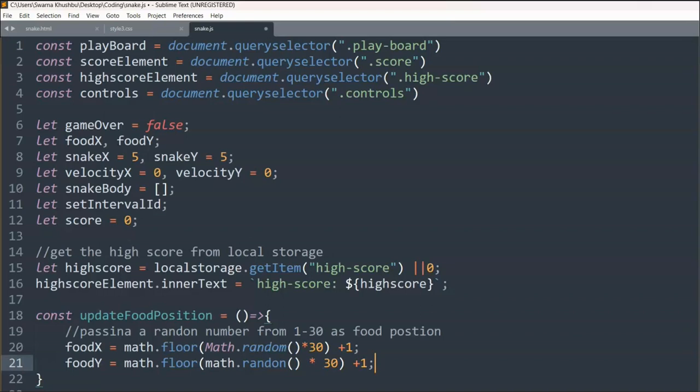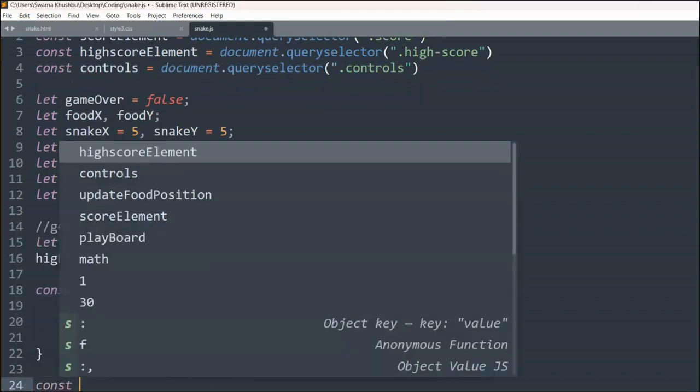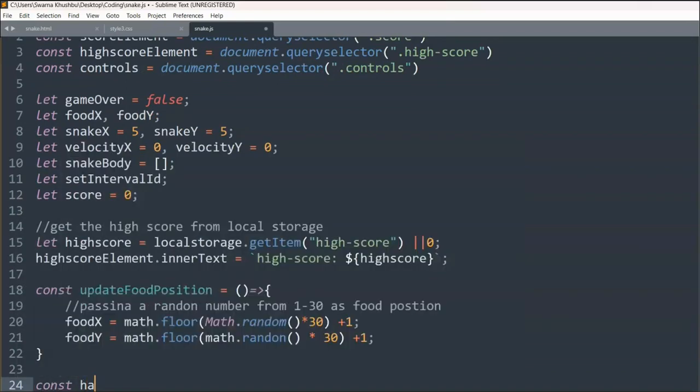Now once this is done, we should have a game over as well inside the JavaScript. So for that we can take another variable, that is const, and it will handle the game over part, right? So I can write handle game over.